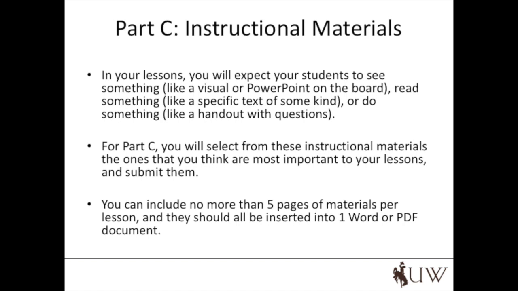Speaking of instructional materials, Part C is where you will include your materials. Basically, your students will see something, read something, or do something. Those things, like a visual, a PowerPoint, a specific text, or a handout, are the materials that you might choose to include. For Part C, you will choose the materials that you think are most important and submit them. However, you can include no more than 5 pages per lesson, so be sure to choose the best or most important ones and then combine them all into one document.